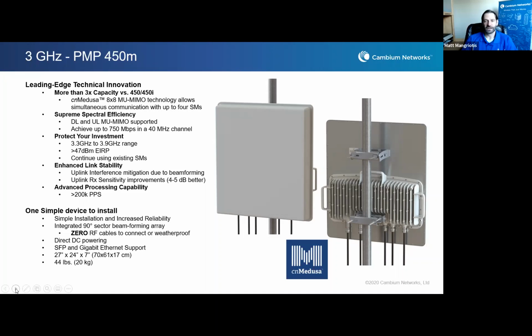I don't know yet. I do know there is some performance degradation because there's filters on either side of this that prevent operation outside of the intended band. But I don't know how bad it is, and I don't know what that means to actual functional system capabilities. So we are investigating, and we should have an answer to that within about a month and a half, hopefully about 6 weeks. So that work is ongoing. So rest assured that's happening.